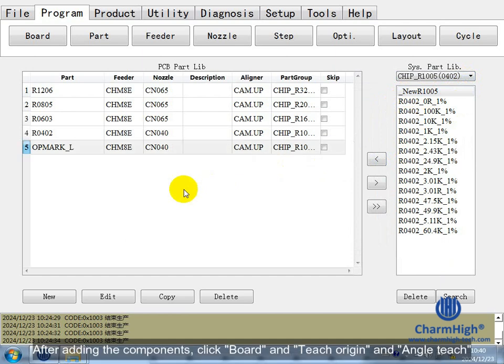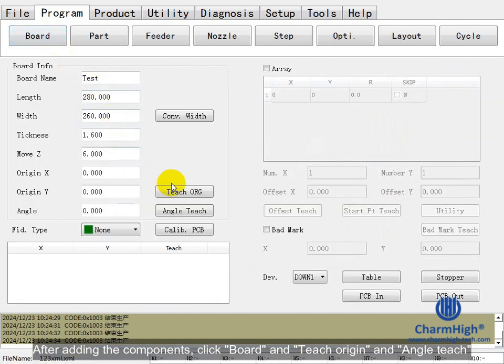After adding the components, click Board and Teach Origin and Angle Teach.